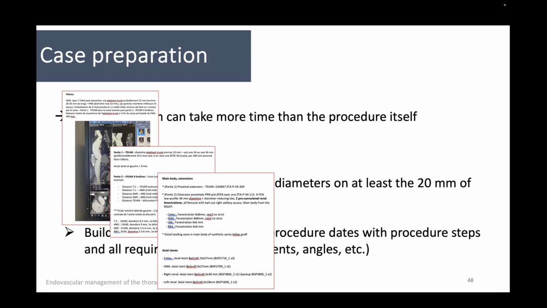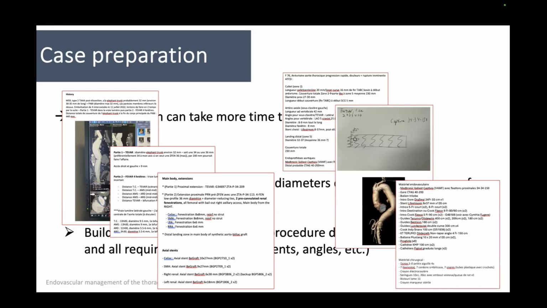Usually the case prep for me takes about 3 pages. The first page is the case, the consideration for the specific patient and comorbidities and other things like that, or specific things that we need to watch. Second part is mostly about the angles, the stents that we're going to use for the axial artery and the main stent, and other tips and tricks about some different things that can happen. And the last one could be about the material specifically, other than the stents in most cases.